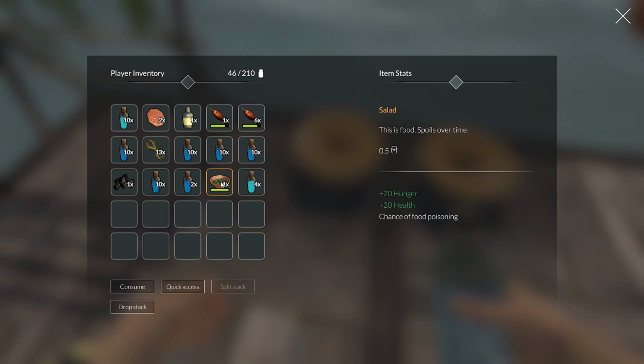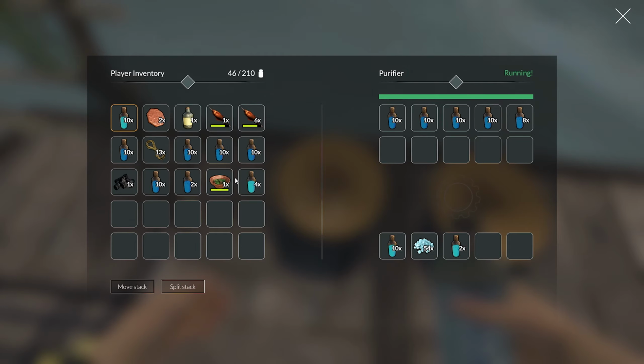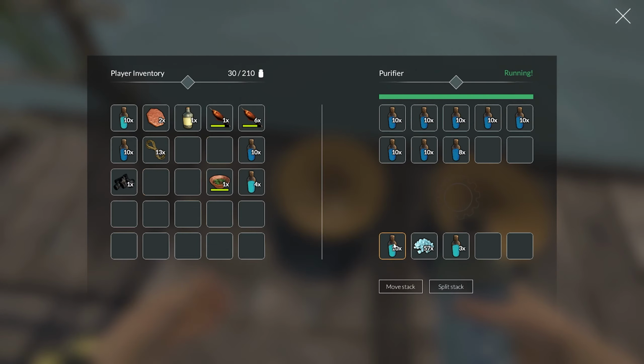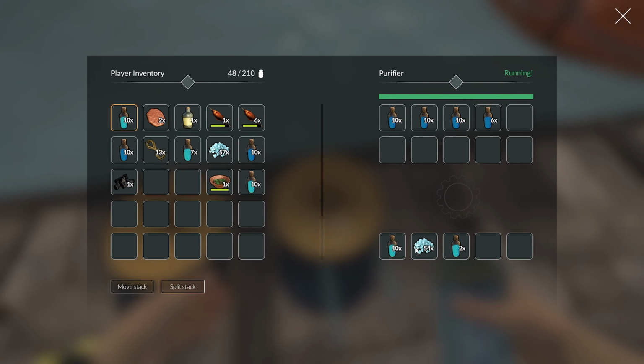What is this? Wow, we made a salad. And it gives 20 health and 20 hunger. Oh, with a chance of poisoning, though. I think our chance of poisoning is reduced because we have so many of the abilities unlocked. So we're going to fill this bad boy up, take this out, get rid of the crap load of salt that we have, so much. We got to get all this out so we can make room for the fresh water.